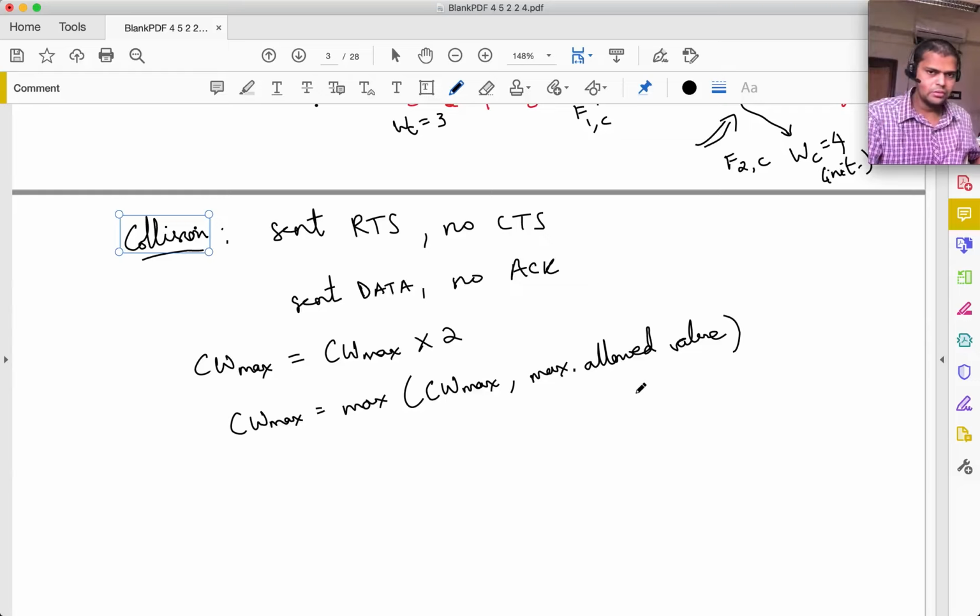So we multiply in general by 2, but we put a cap on it. We are not going to go beyond this maximum value. And then we repeat the procedure again.